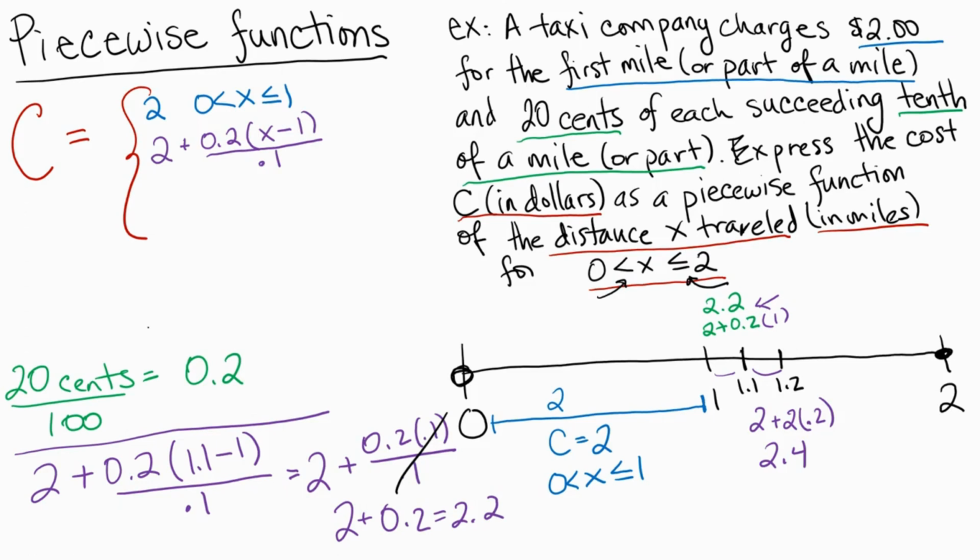And this is going to apply between 1 and 2. And we're not going to put an equal sign on the 1 because that 1 is already accounted for in that first part of our equation. And so that is how we're going to get our final answer for this.